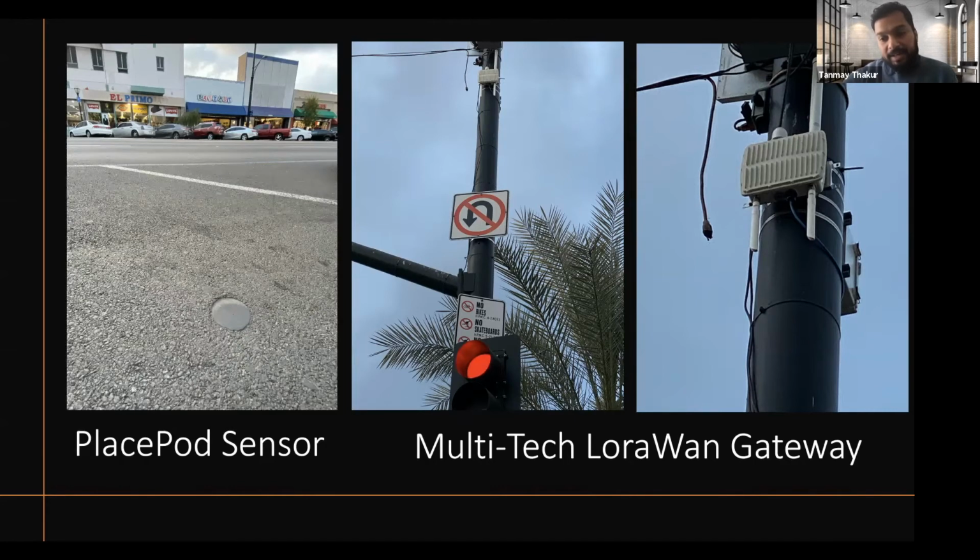It looked like Multitech's gateways had a much higher communication range, and that would eventually reduce the number of gateways required, thus reducing the cost of the overall project. So they decided upon 18 gateways. I remember them telling me that if they had gone with some other vendor, I'm not naming the vendor, they would have needed 26 gateways for the same parking lots. That was the decision, and our challenge was to get these gateways onto a reliable network, which we got on Helium because of the compatibility.